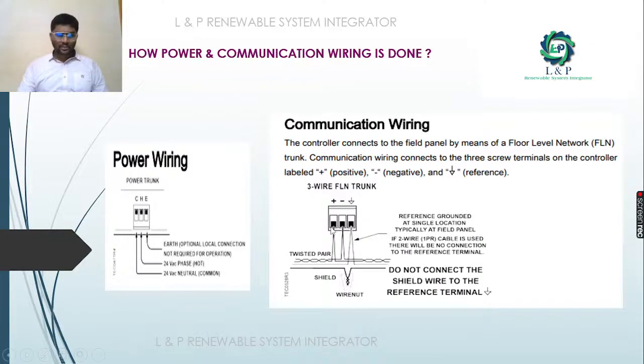And so to be precise, as we told earlier, we have the power wiring details available here. Mostly H will be used for the phase and C will be used for the neutral, and if you have any other optional thing we can do. And for the communication wire, see here, positive terminals we will connect here, negative we will connect here. If there is any other reference we are taking, we can use this. So normally it will be written with the symbol FLN, which means floor level network.